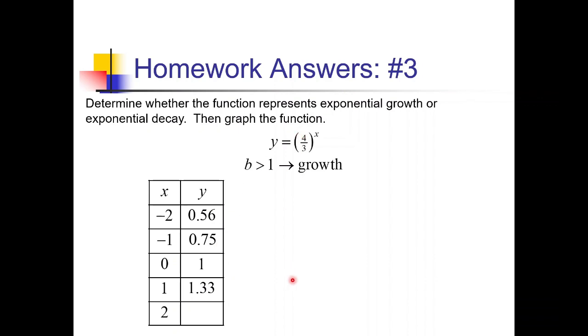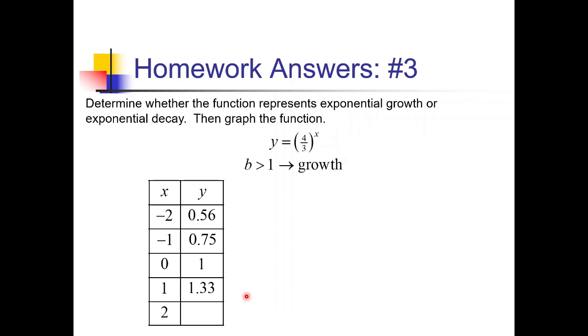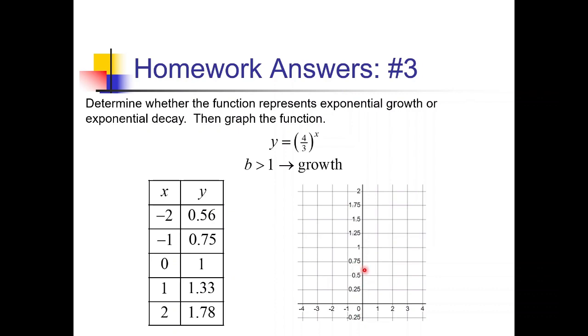And then if I raise this to the 2nd power, I can do that on the Desmos here. That comes out to about 1.78. So I've got some pretty fine decimals here. I'm going to make my y values go by, well, something that'll get me from 0 to 2. So if I go by maybe 0.25s on the y-axis, I can get a little bit of accuracy with these.